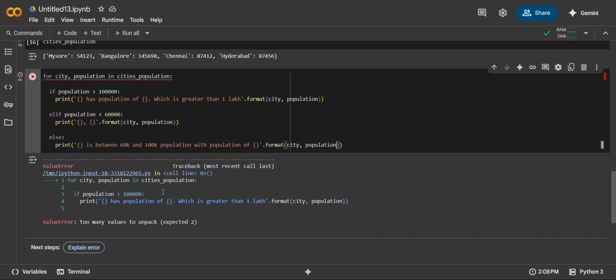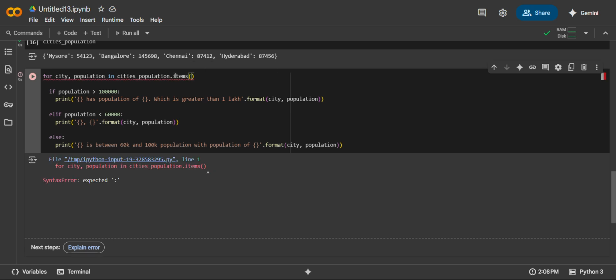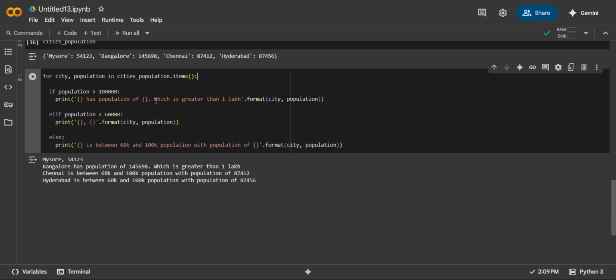Click on that. So we have some error. It's expecting two, so I have to write items here because it's a dictionary. Now you click on the run. Yeah, so now you see we have printed. The first statement, the population should be greater than 1 lakh. Yes, it's greater than 1 lakh.